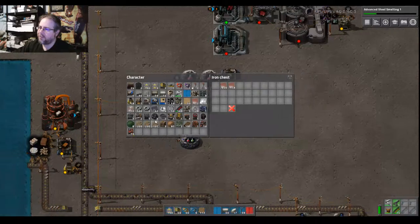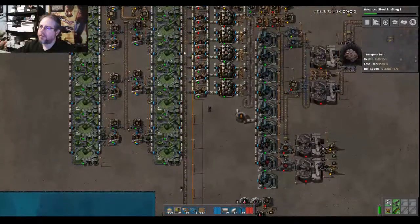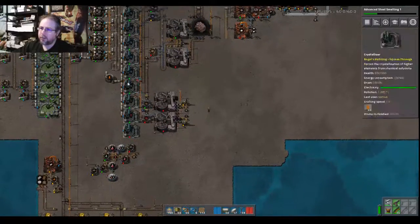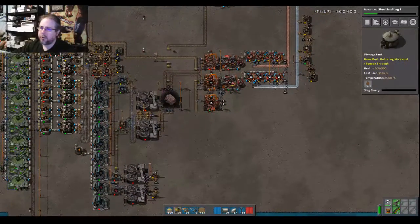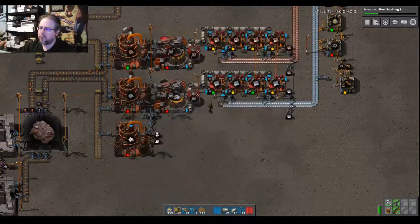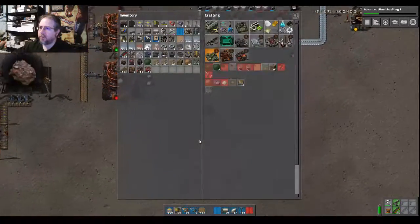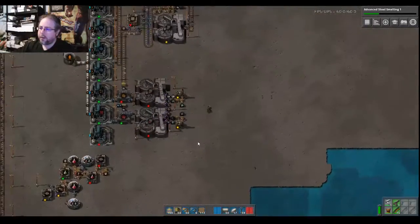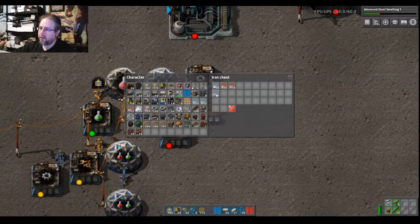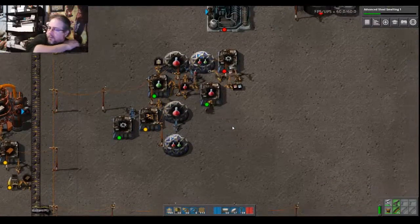Didn't bring down more iron though. We're still not penetrating all the way down there. We have to get enough of these eventually that that'll go all the way down, and start positively generating slag slurry again. What was I doing? Oh yeah, we're gonna grab a little bit of iron. We got a little bit of copper, although this probably has plenty of copper. Yeah, that can run for a little bit longer, no problem.